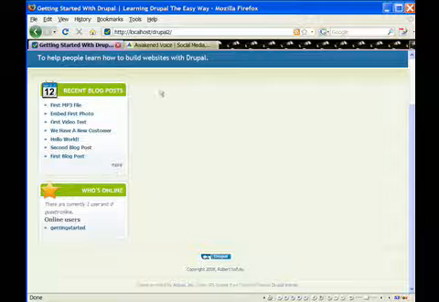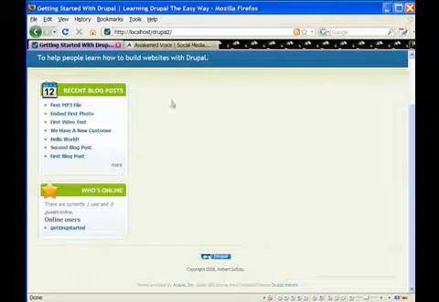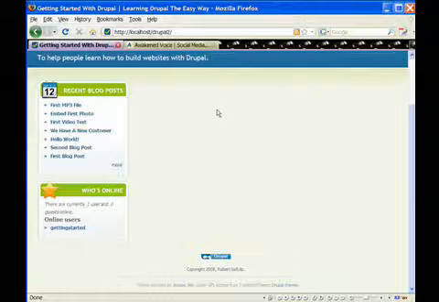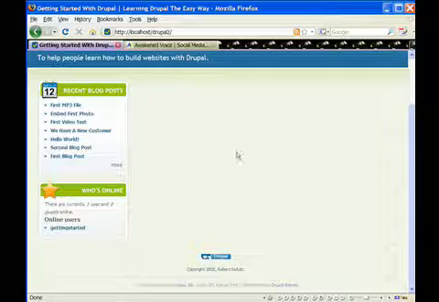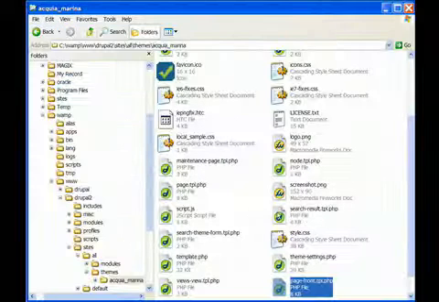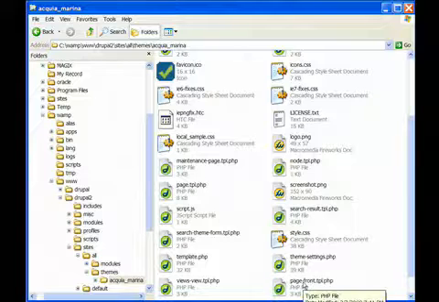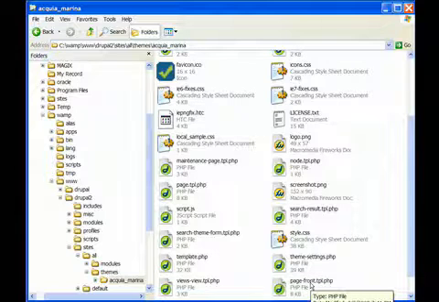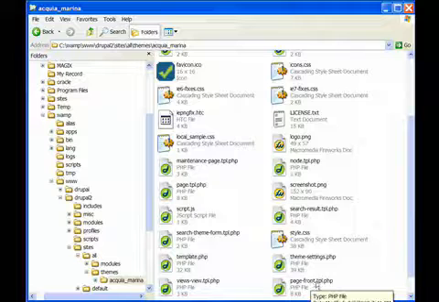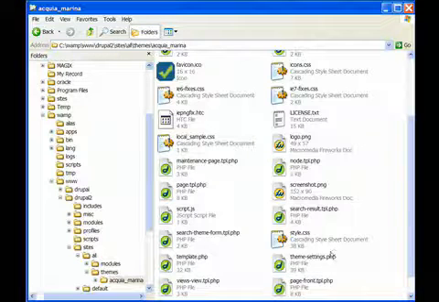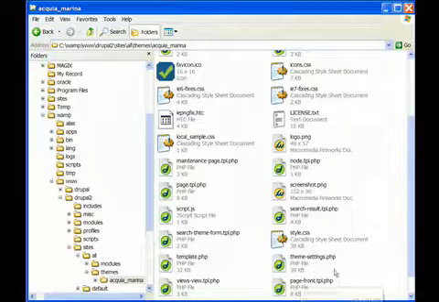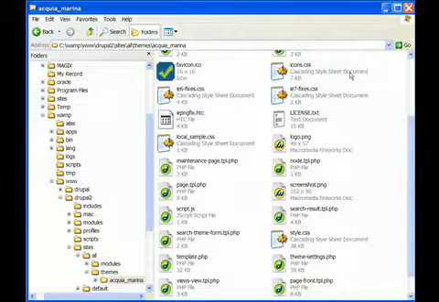So you can see that we've got this big empty space here that we could fill with another block if we wanted to, or we could revert back to our standard format simply by changing the name of this page-front.tpl.php. And of course that brings up a good point, is that one of the great things about Drupal theming is that if I wanted to create a theme just for, for example, my about page, I would change this from page-front or make a copy of it and change it to page-about.tpl.php.